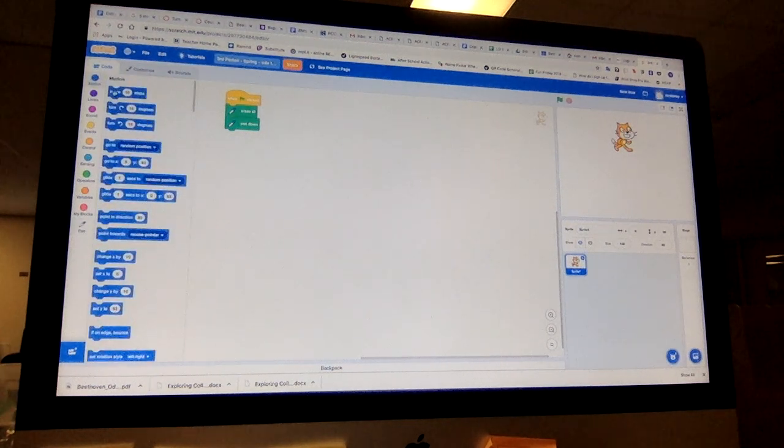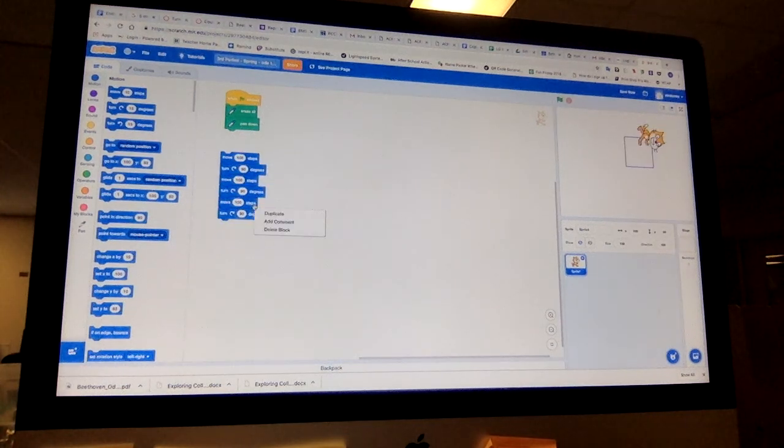Before, we had to move our 100 steps and then turn by 90. So I'm actually going to do a square because that's the one thing I don't have you guys doing. I'm going to separate this, right click, hit duplicate, duplicate one more time, and that should make my square. And it does. But because this is a repeat so many times, I don't want to do that.